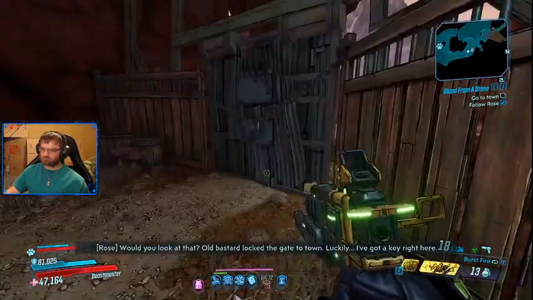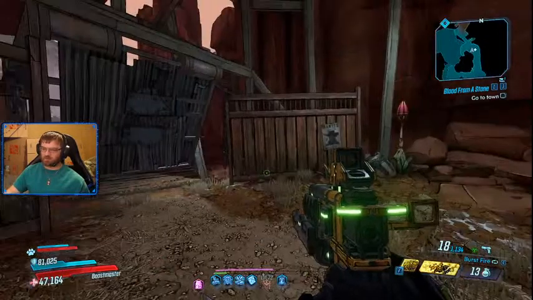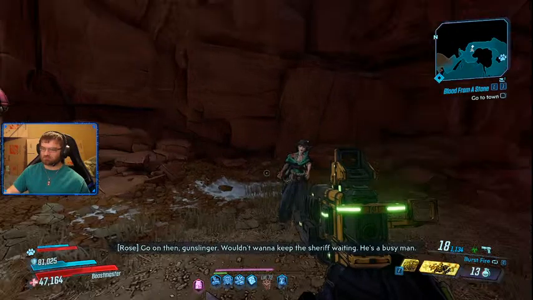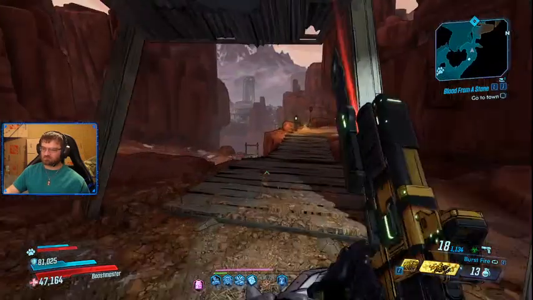Would you look at that? Old bastard locked the gate to town. Luckily, I've got a key, right? Oh, really? That's nice. He gave you a spare. Oh. Go on then, Gunslinger. Wouldn't want to keep the sheriff waiting. He's a busy man. I've got to get this egg somewhere safe. I'll see you in town later.